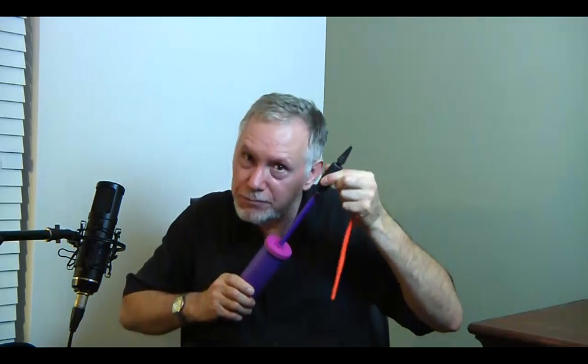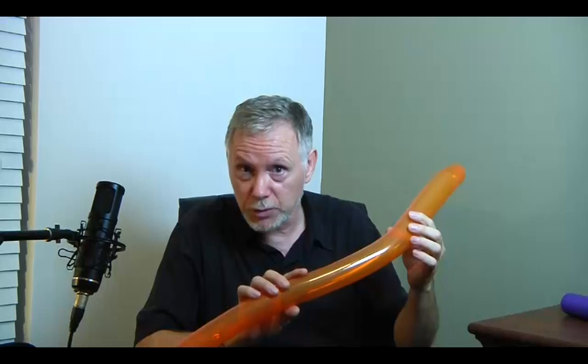Qualitex makes a good balloon pump. This is only about five bucks and you can order them online. The thing that's good about them is that each pump delivers a specific amount of air to your balloon, so there's no guesswork. I know if I'm going to make a dinosaur, I know exactly how much air is in there and I can twist it confidently. If you're not able to blow it up with your mouth, don't worry — most ballooners use balloon pumps. Most ballooners use Qualitex balloons as well, because they're just the best — they look great and they're very durable.